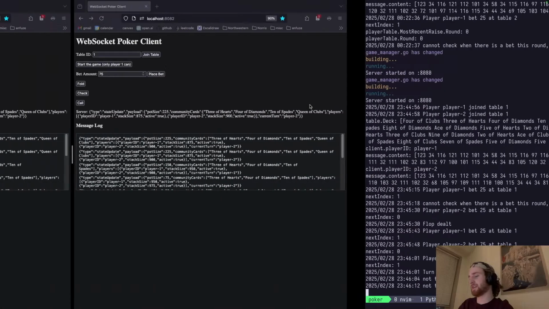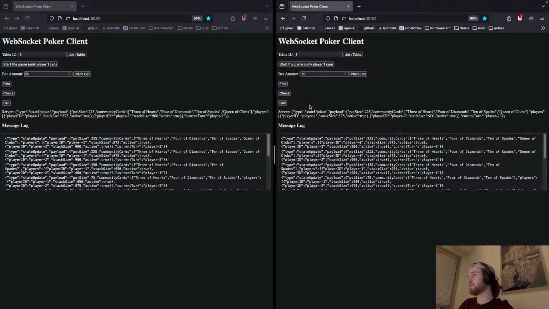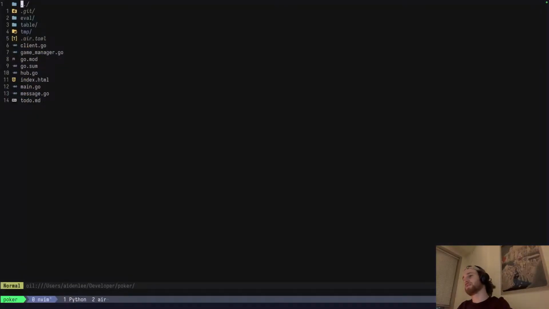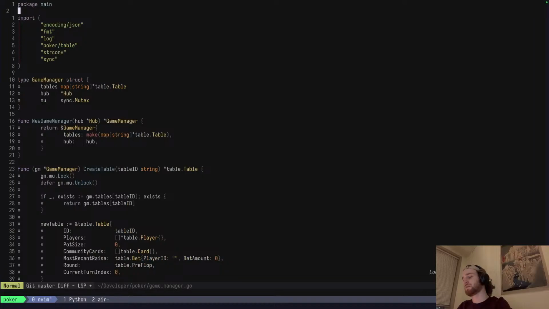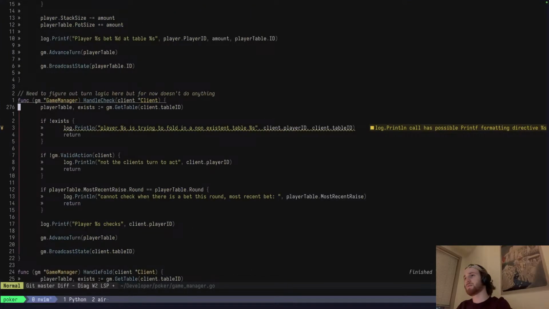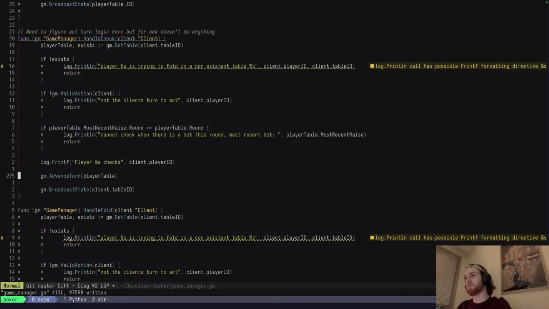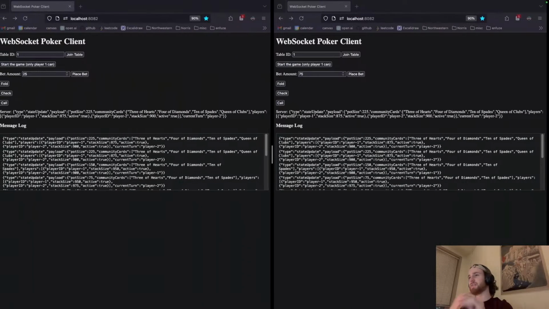Not the client's turn to act, player 1. What? That's a bug. Wait, but advance turn should have changed that.